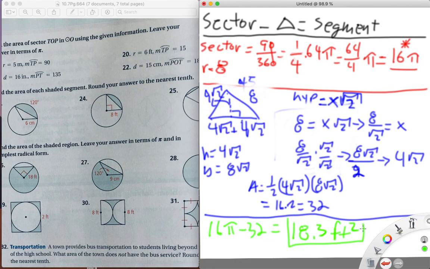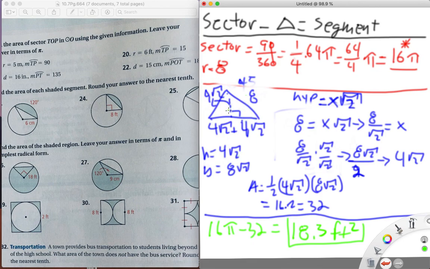When I did the triangle, it's a 90-degree triangle, so that cuts it in half to make a 45, 45, 90, where the 8 is the same thing as your hypotenuse. That was my mistake. I made it a leg, but it is the hypotenuse. So I did, for the 45, 45, 90, the equation is hypotenuse is equal to the leg times square root of 2. I divided both sides by square root of 2. So 8 over square root of 2, we can't have a radical in the denominator, so I multiply top and bottom times square root of 2, which gave me 8 root 2 divided by 2, which is 4 square root of 2. The legs are both the same for 45, 45, 90.